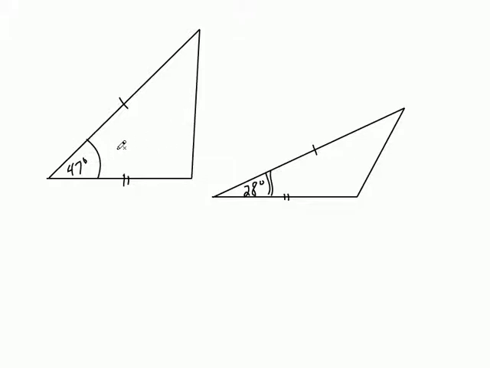But what do you think is true maybe about the opposite side? Look at this side opposite the 47, and look at this side opposite the 28. What do you think might be true about this side compared to this one? Let's quit saying this one and this one. Let's do this. A, B, C, D, E, F. What do you think might be true if I compare BC to EF?